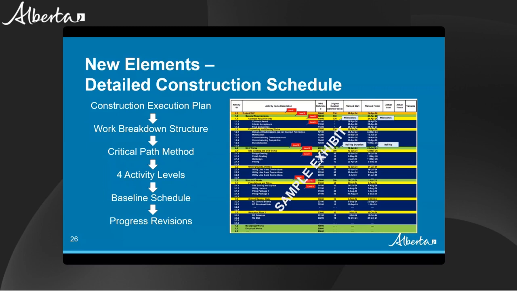These will be familiar to members of industry who already work with Gantt chart style schedules. The contract schedules describing the detailed construction schedules explain how the schedules are to be developed. The schedules start with a construction execution plan developed at the time of bidding. From the construction execution plan, a high-level work breakdown structure must be developed, identifying the major construction activities. The critical path method is then employed to transform the WBS into a baseline schedule, identifying different activity levels. A baseline schedule is submitted and approved by the province. As the work progresses, progress revisions to the baseline schedule will be developed, and if a progress revision is formally approved by the province, it becomes the new operative schedule.